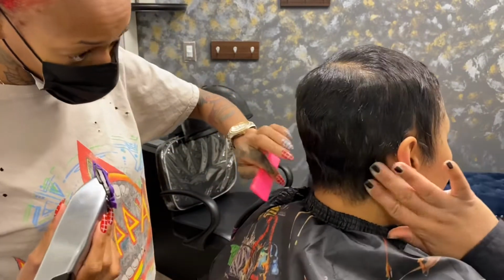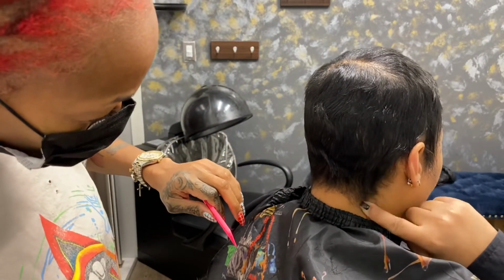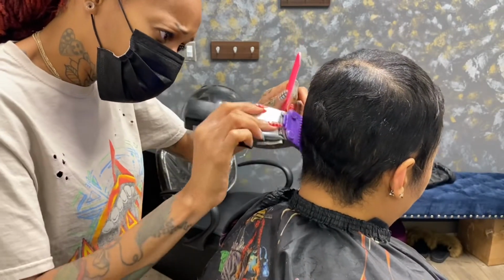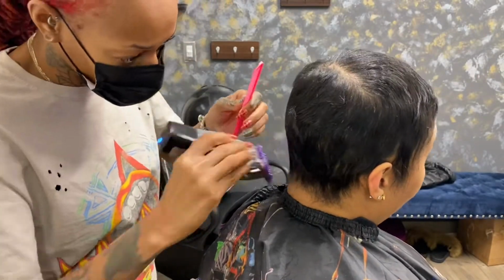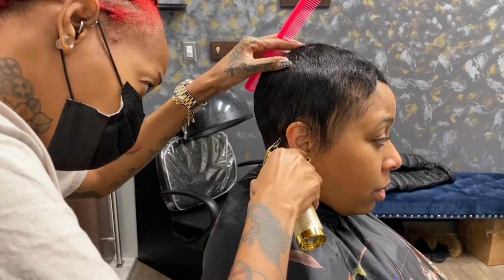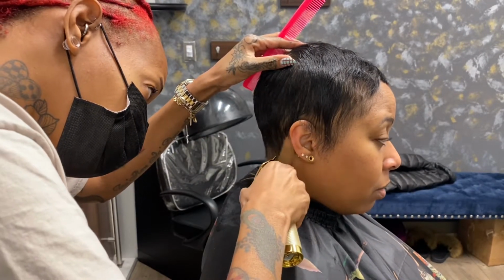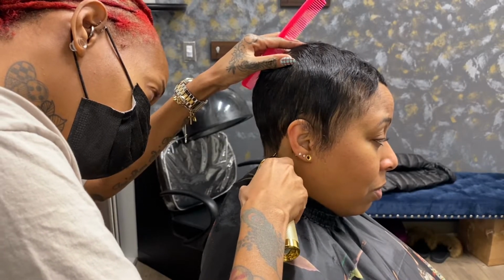Now, when it comes to the back of the head, some clients want the back of their head very short. And if they want it tapered and shorter, you can cut it with shears. However, using clippers speeds up the process. And she wanted it shorter. So the rest of her head is probably about 2 inches and the back is probably about 1/2 inch. I'm just shaping it up and tapering it.